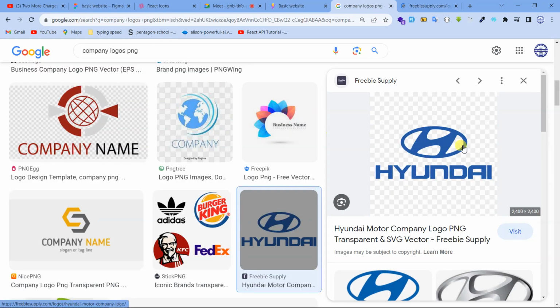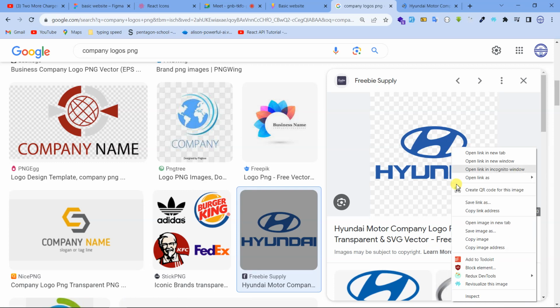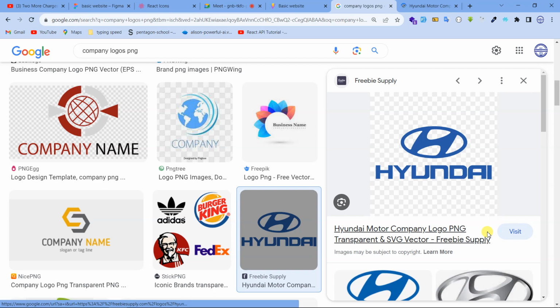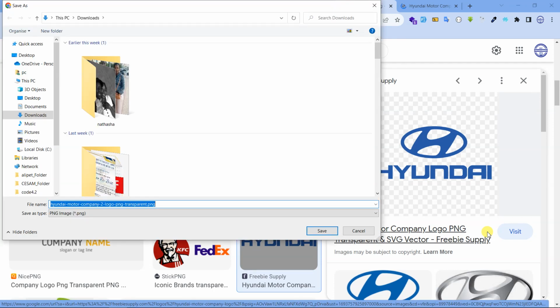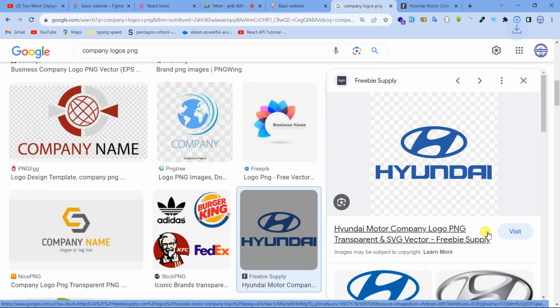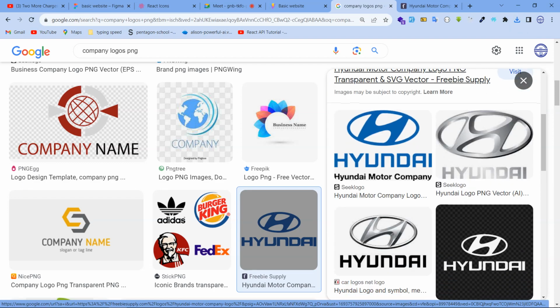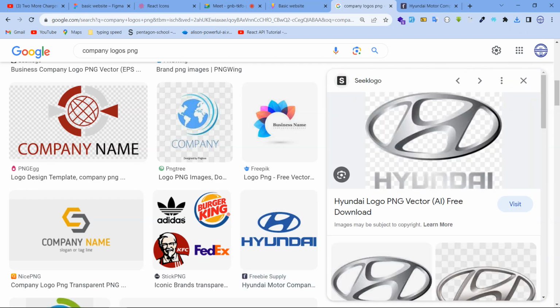This one, then we need to download this one by right click. You say save image. Let's call this one Hyundai, like this. Then let's see what next. We have this Nissan. That's the same thing.